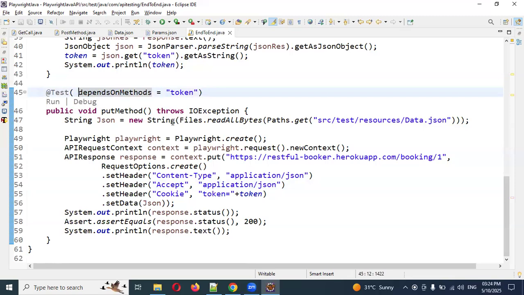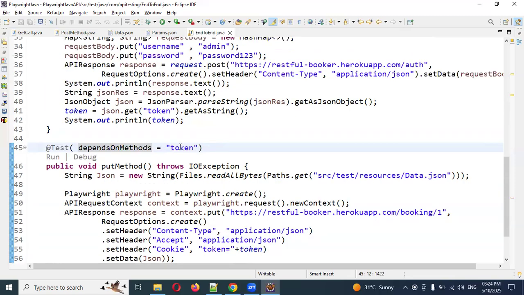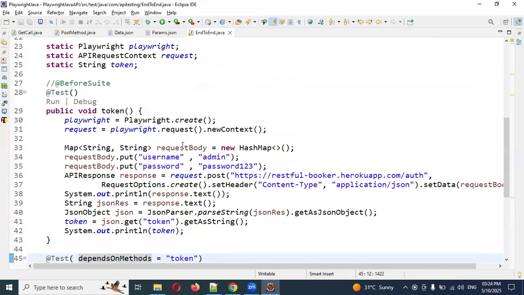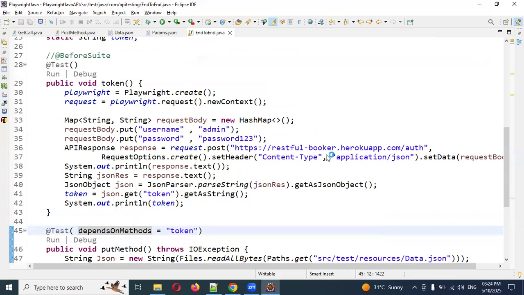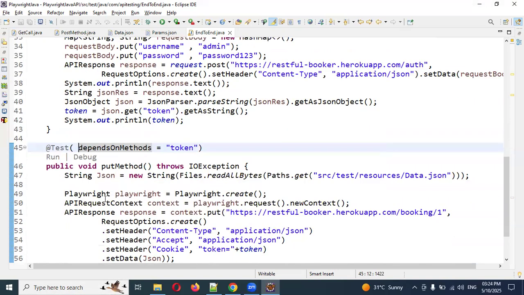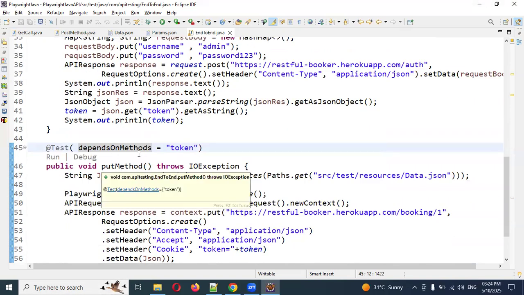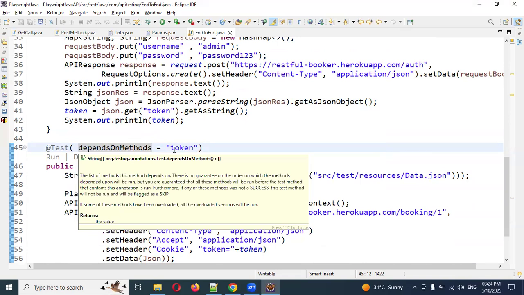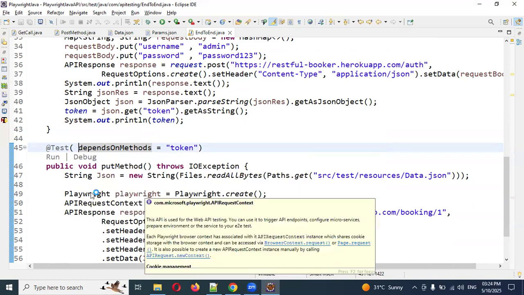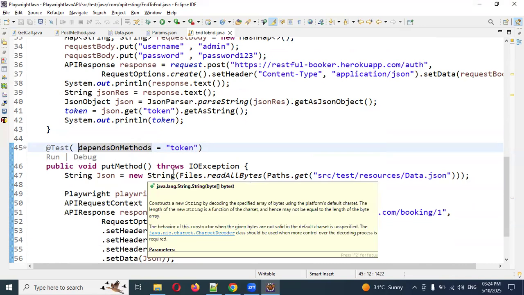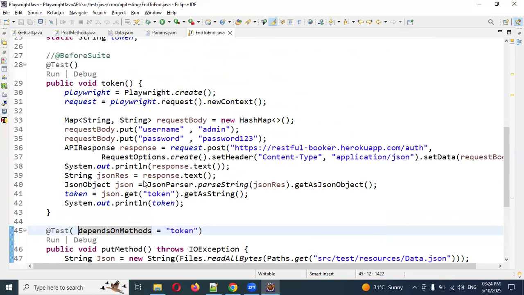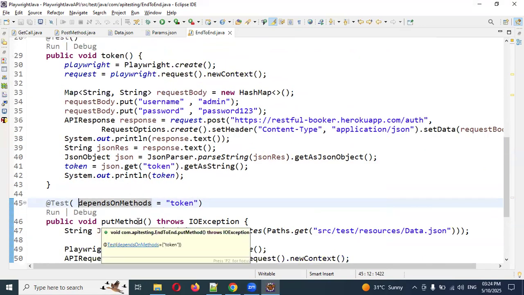What is the difference between these two, dependsOn and priority? Priority is basically, if you give the priority, based upon the priority only it will run. If you use dependsOn, before running this particular method, it will run the method it depends on, then it will run. What is the difference between before suite and this case?